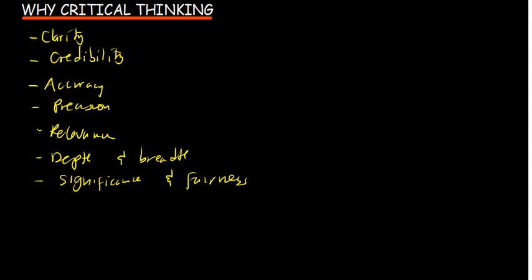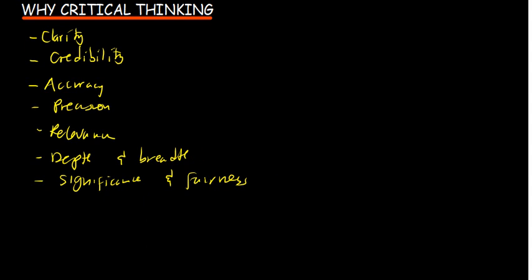Why critical thinking? It is just to think outside the box. You need to make sure that you are really clear about something before you pass any judgment. The information that you gather is credible enough. It is true, it is honest, it is trustworthy. The information is accurate, it is connecting, it is precise. The information is also very relevant. The information that you find is not just information, but should be deep information.